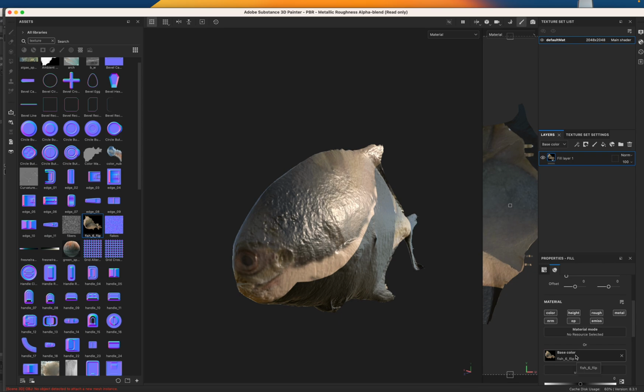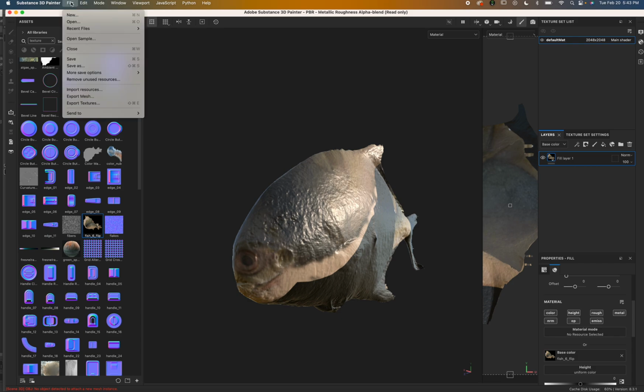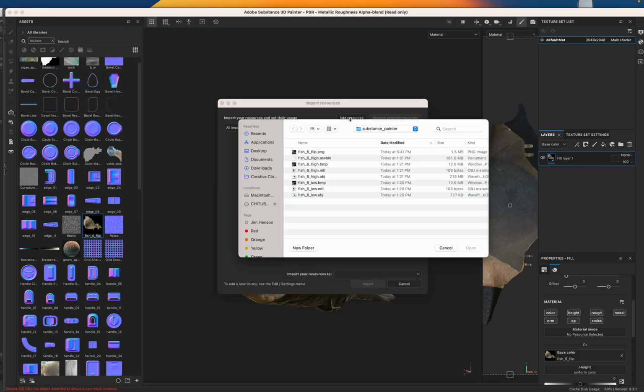All right. So you can see it is upside down, the wrong one. So this is the one that was flipped. So let's import the one that wasn't flipped. Maybe I flipped it incorrectly. So let's go ahead and, good thing this is happening, okay? This always happens, right? Add resources. Let's do the one that wasn't. So we have the high. Maybe I already flipped it beforehand.